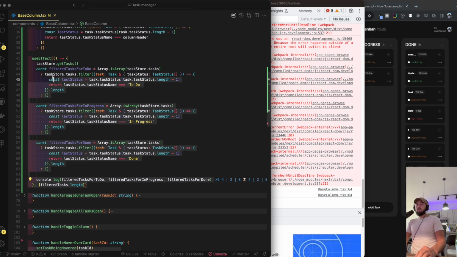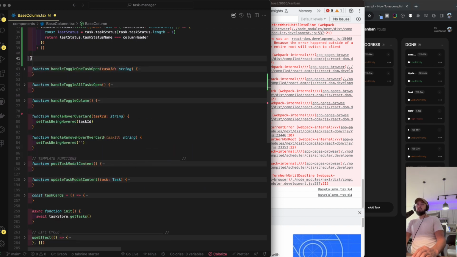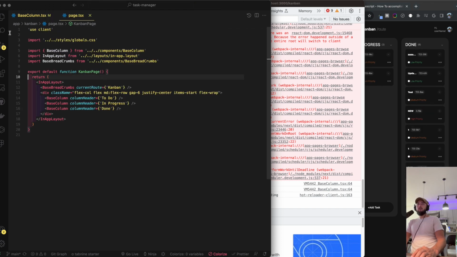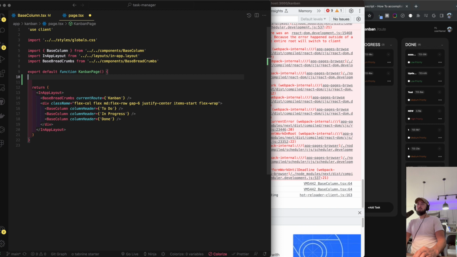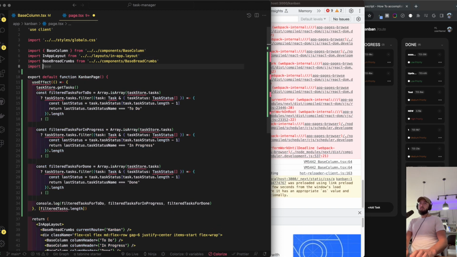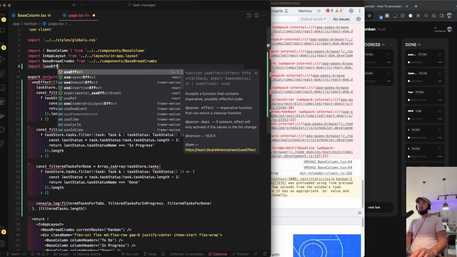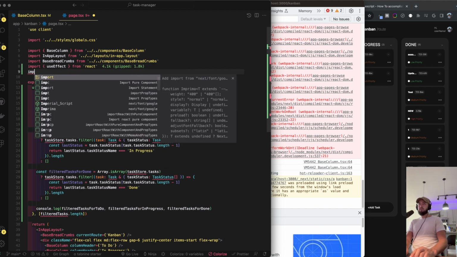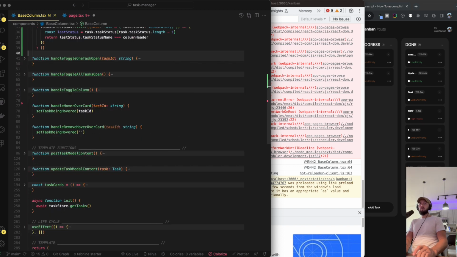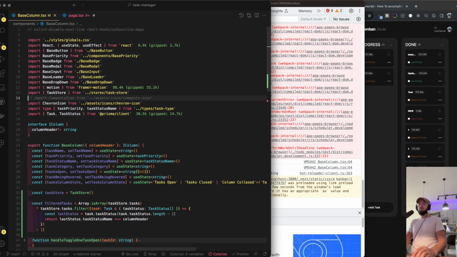So let's maybe shoot for that actually. Let's see if we can do that. So we need to import useEffect, right? Import task store. Boom, let's see.